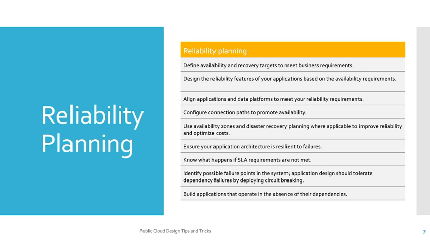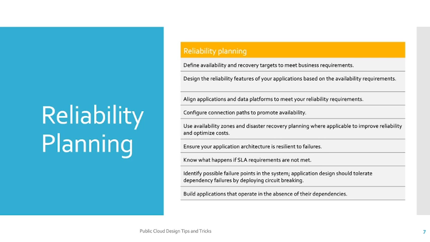Second, once you are clear about your requirements, then you have to design the reliability features of your application based on the availability requirement. That means if your availability requirement is lower than regional failover, then you can handle it in an availability set, or in an availability zone. But if you have a higher requirement, where at any cost you want your application to be highly available, in that case you can take care of the regional failover scenario. So this is the case where you understood your requirement and you design the solution.